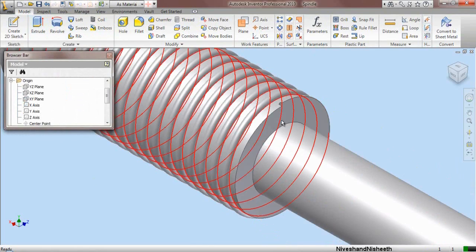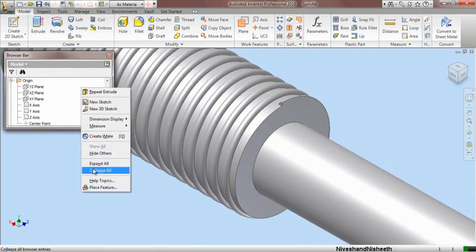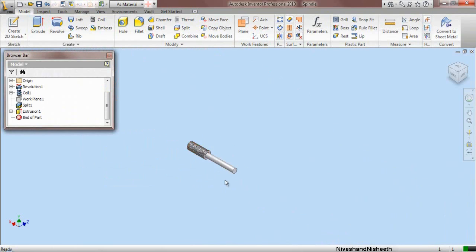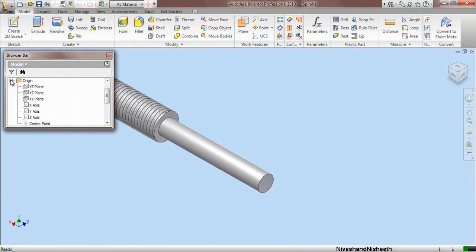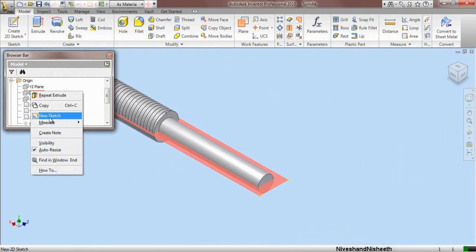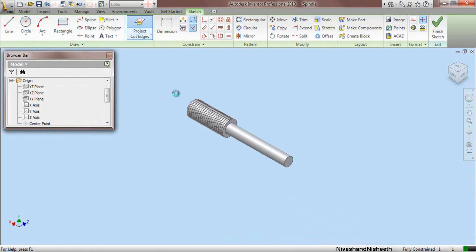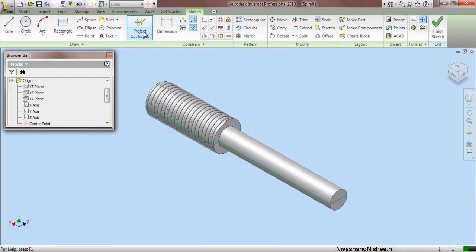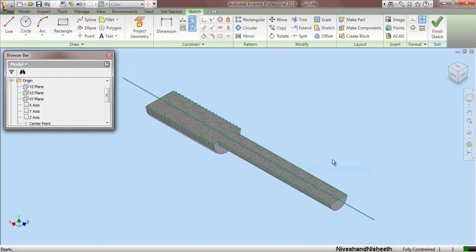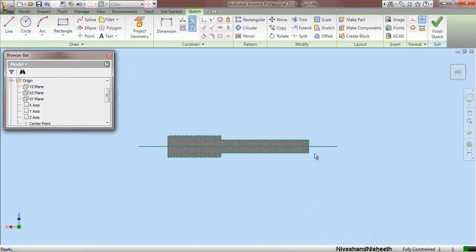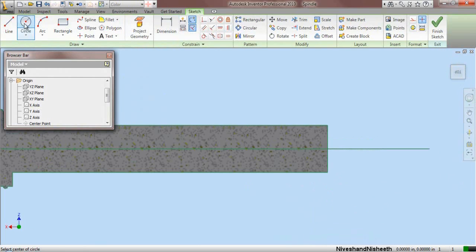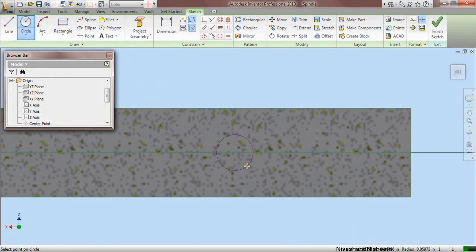Okay, alright, it's looking very fine. Now choose the XZ plane for new sketch. And take the project of the entire model and X-axis. Now create a circle over the center line.